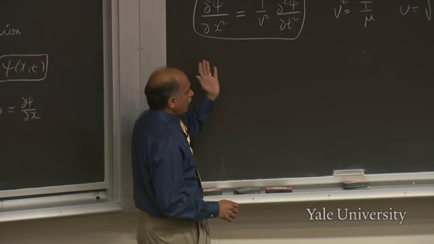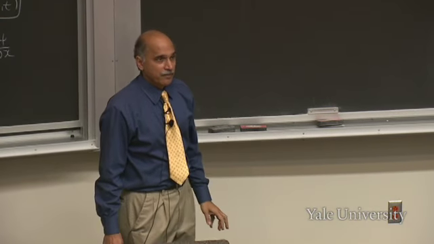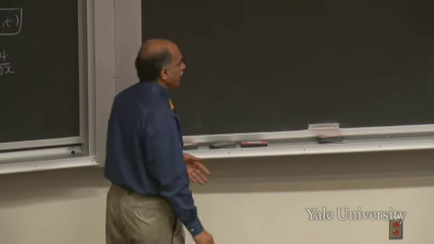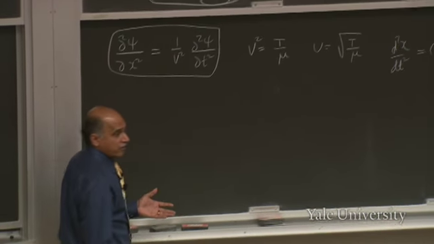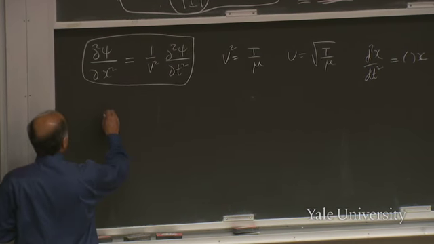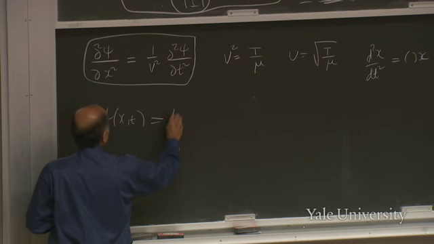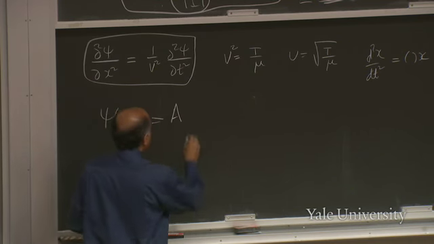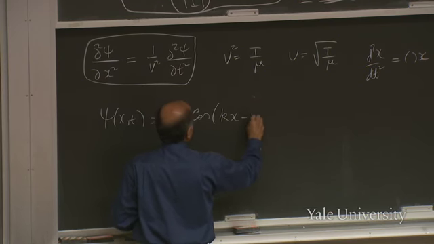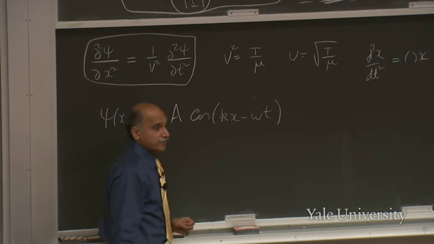Now, if I had more time, I can tell you guys how to deduce the answer. It's not very hard, but I just don't have that kind of time. So I'm going to just write down a solution. And in fact, there are many, many solutions to the equation. It's very general. So I'm going to write a particular solution. The solution I'm going to write down looks like this. It is some number a, which is the amplitude, and it looks like cosine some number called k times x minus omega t.